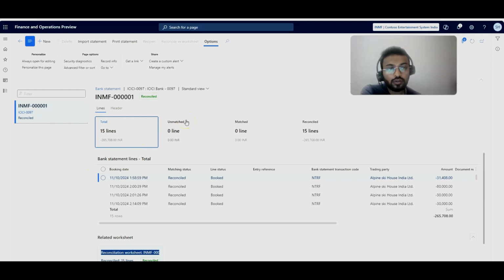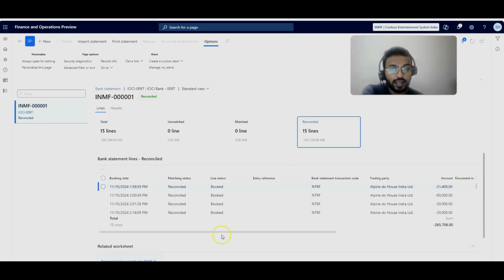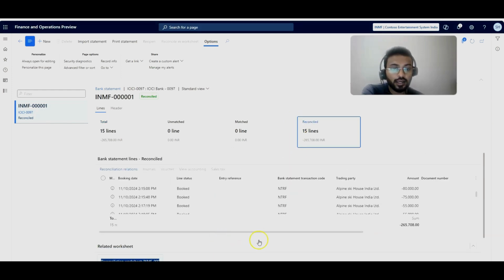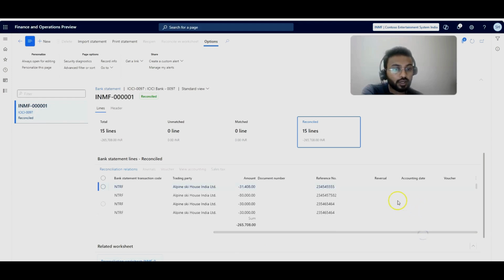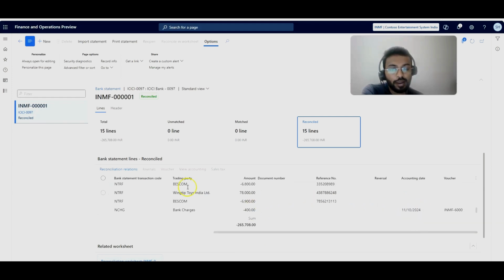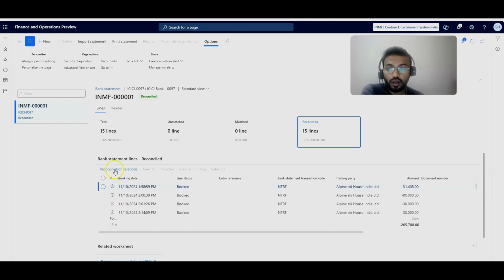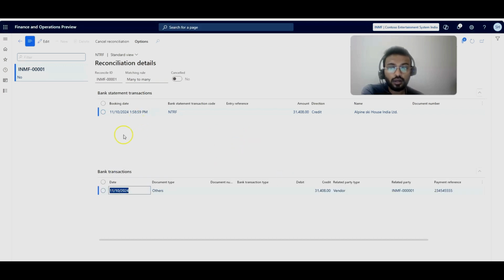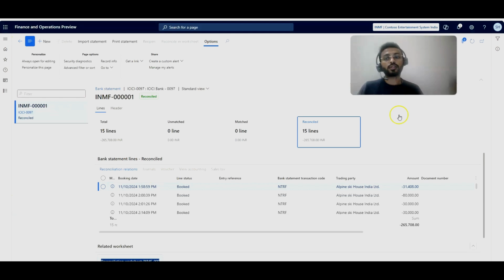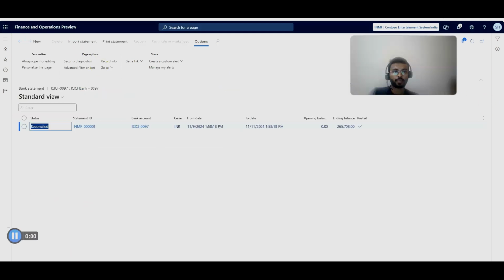Out of 15 lines, how many are unmatched, how many are matched, and how many are reconciled. And for each line, what is my entry number and my payment reference number, all details you can find over here. So you can find the relation of the bank statement and bank transaction in this statement. So this is a new thing in modern bank reconciliation.